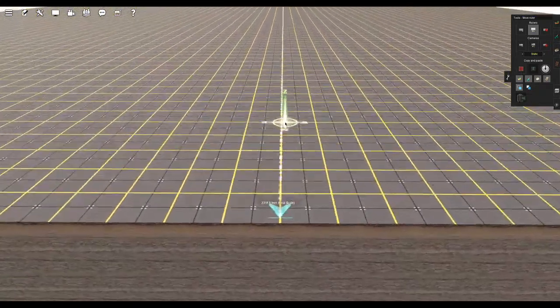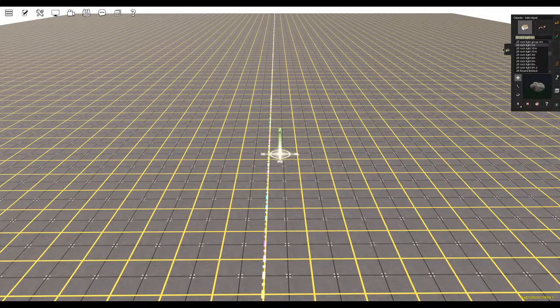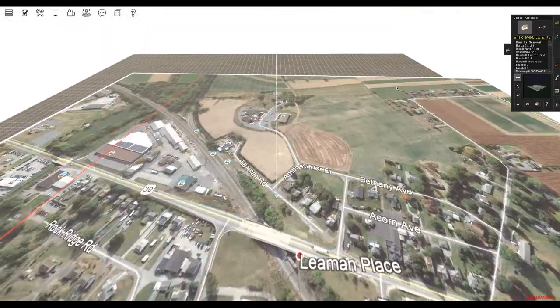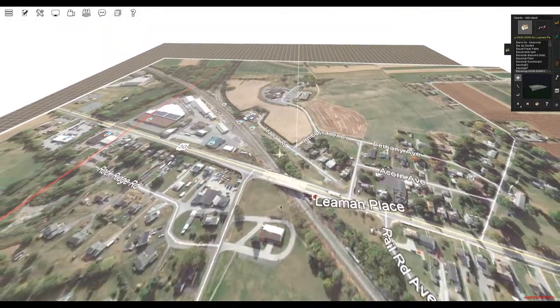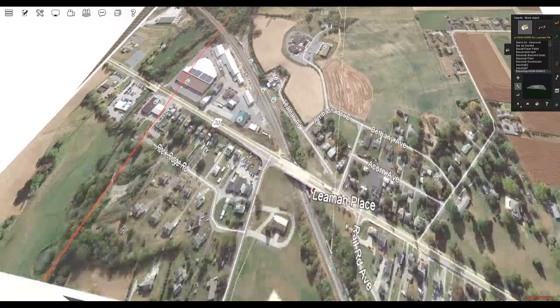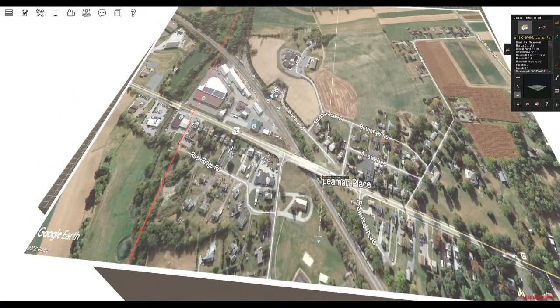Alright, so we have our thing. We're gonna want to go into objects. I'm gonna want to search Lehman. Then, boom, right here. Then you'll have an overlay of Lehman Place Junction. You're gonna want to make sure that this is 100.